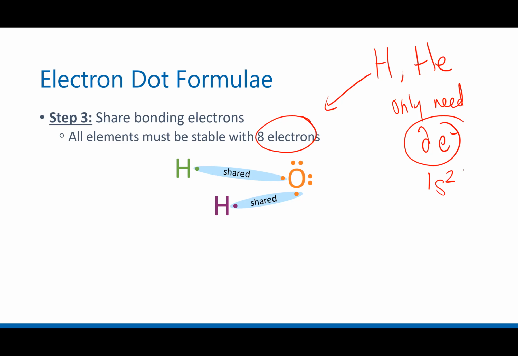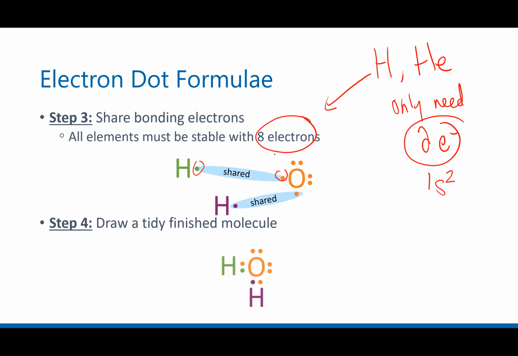Okay. So step 4 is share all of the bonding electrons. Any single electrons will be shared. And once you've shared them, meaning you put them together, you just draw a tidy molecule at the end. So this is the Lewis structure or electron dot structure for water, H2O. This idea of the structure is really important for understanding the properties of these chemicals. I have 2 lone pairs and I have 2 bonds. And we're going to look at this in tomorrow's class to help us predict properties of these chemicals.